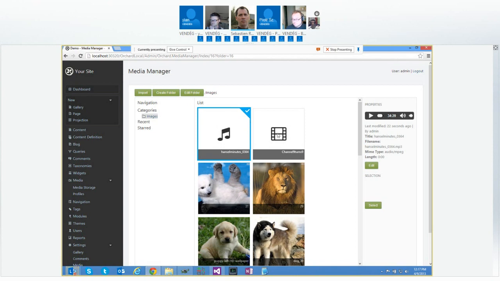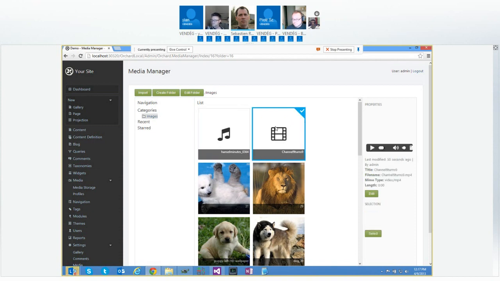Same thing for when it is a document. And here you have the preview for an audio, which is just a player for audio, and it works. Same thing for the video, preview for video.